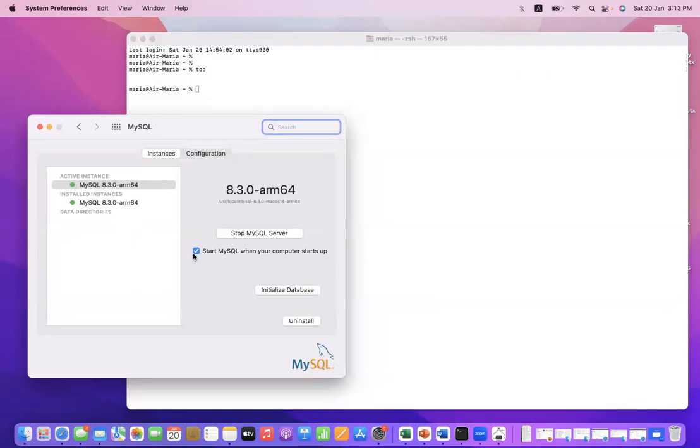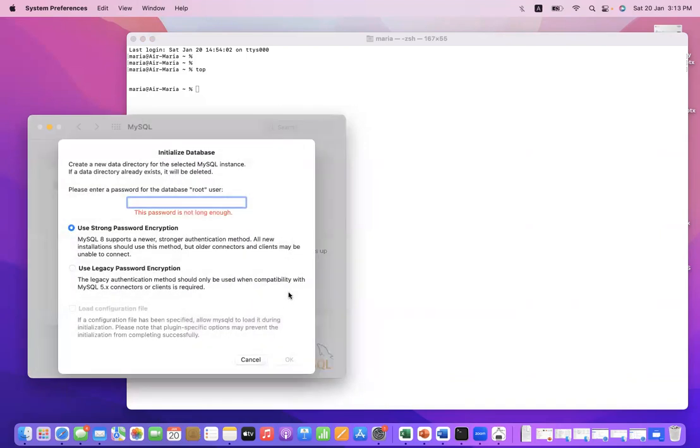We can also have the option to initiate the process automatically when we restart our system. We can initialize databases. Let's do that right now. Again, we need to set a password for our database, for our root user, the admin, the super user.